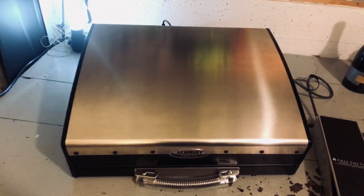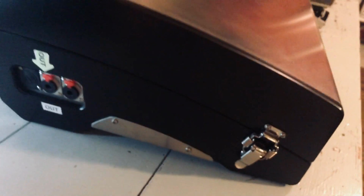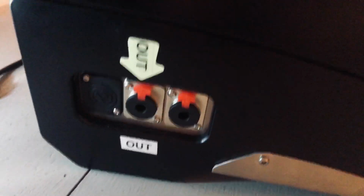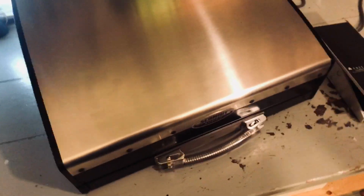And let's take a look around that right now. This is the left side. Come on, man. That's sexy. It just is. Or not. And that out is going to run to my amps. And there's an S on the end of that. Yes. Then let's check out the back.